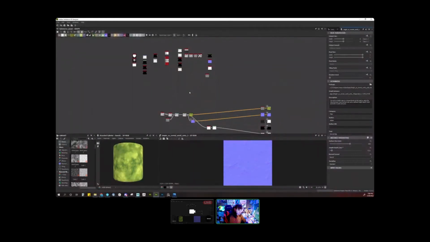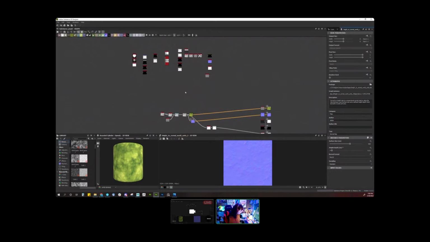You have to kind of sink into Designer. It took me a hot minute to figure out how to bend this software to my needs in the style that I wanted.